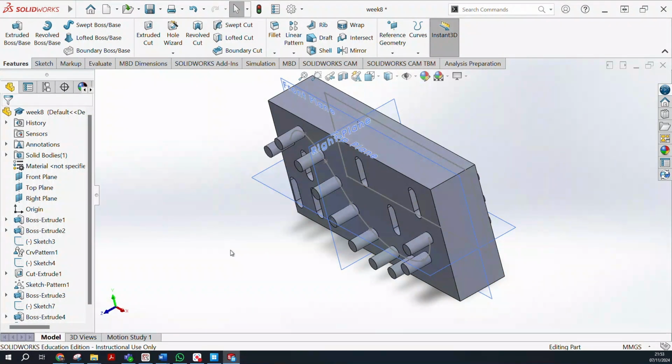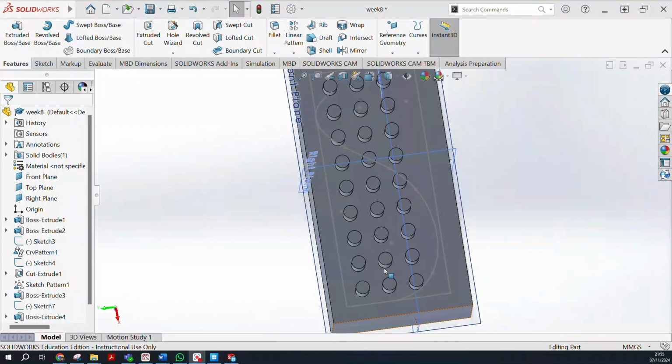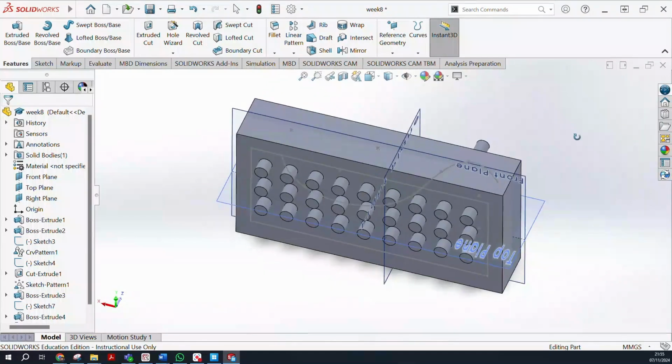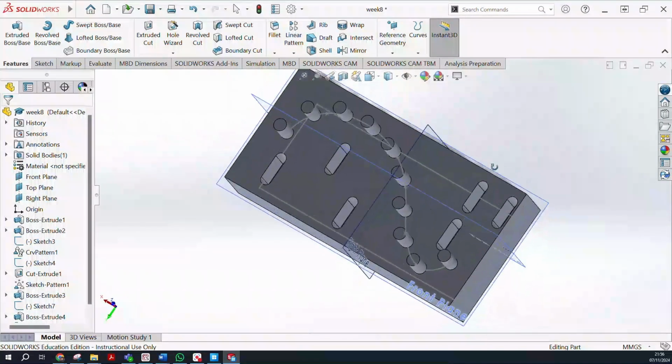Alright, so next thing which I want to show you, which I think is important for you, is to make an offset surface and then work on that offset surface and then remove that surface. So let's do it for once, and then we will move to another type, another feature. So to work on the offset surface, we need to first draw something. In my case, I'm going to draw a ball, simple ball like football.